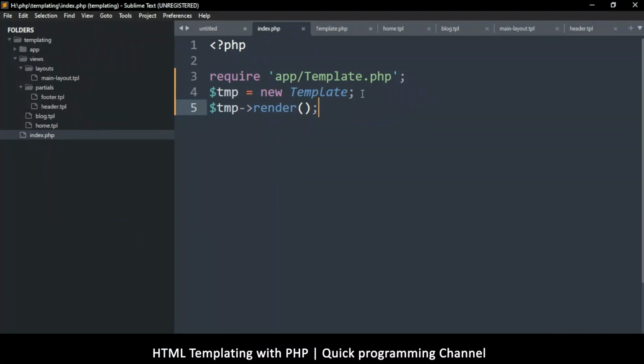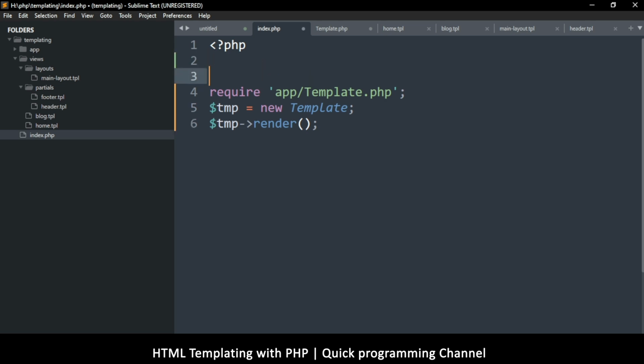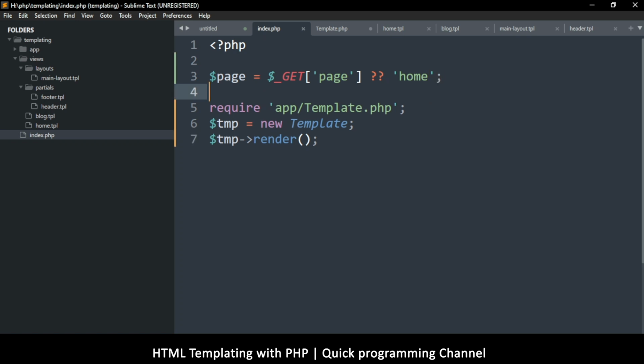This is all we'll do in the home page, except we're going to check for the page as well. So I'm going to say page is equal to, we'll look inside the GET variable for the page keyword. If it exists, that's our page. Otherwise, let's set it to the home page if none of that exists. Okay, so home is the template we are looking for. So here when we say render, that is what we're going to put here. Okay, we're rendering the page that's currently there.